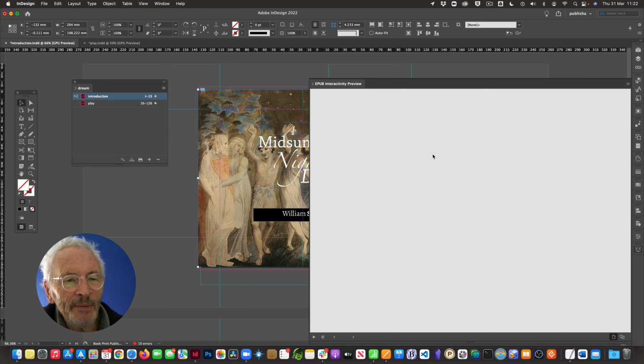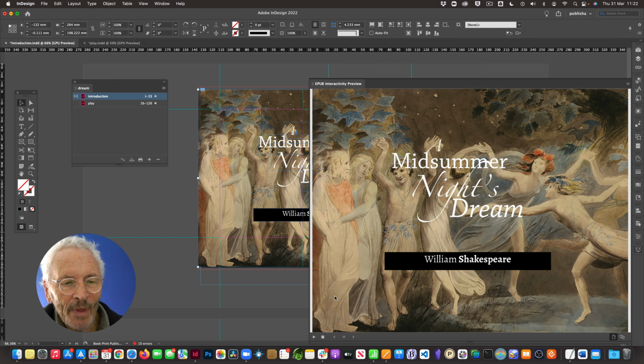Right, this opens up. Now you will find probably the first time you run this it's going to be quite a small window. Now we need to actually play this preview. And there you can see the image fading up. Okay, so we've done that for that one.